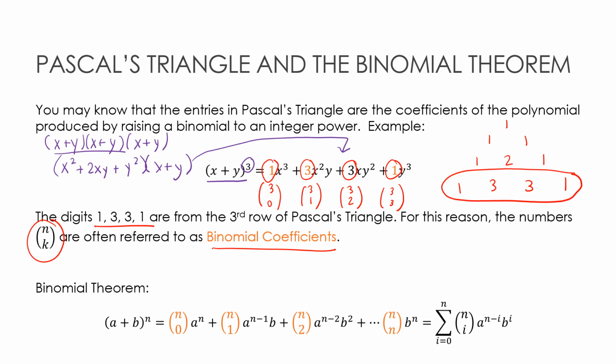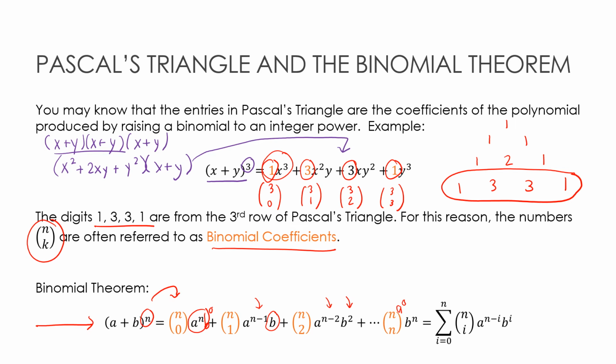So the binomial theorem says that if you have a binomial raised to an integer power, it's going to follow this format, where I'm taking n choose 0, a to the n, and notice that held true here. N choose 1, I'm going to decrease the a exponent by 1. I'm going to increase the b exponent by 1, because essentially this was b to the 0. And then that pattern is going to continue. This goes down 1, this goes up 1, etc., all the way until the end, where I'm going to have a to the 0, b to the n.